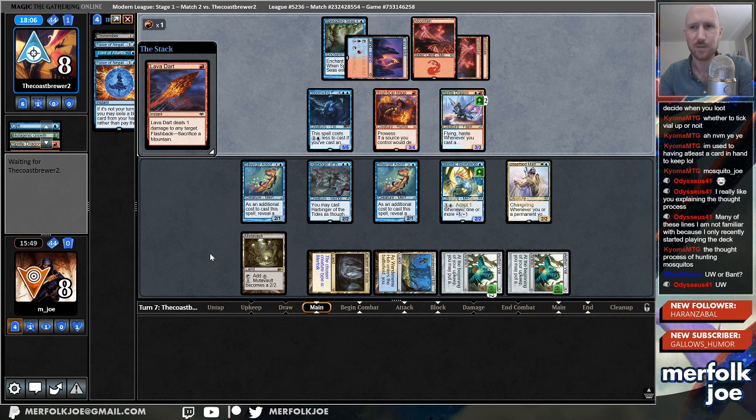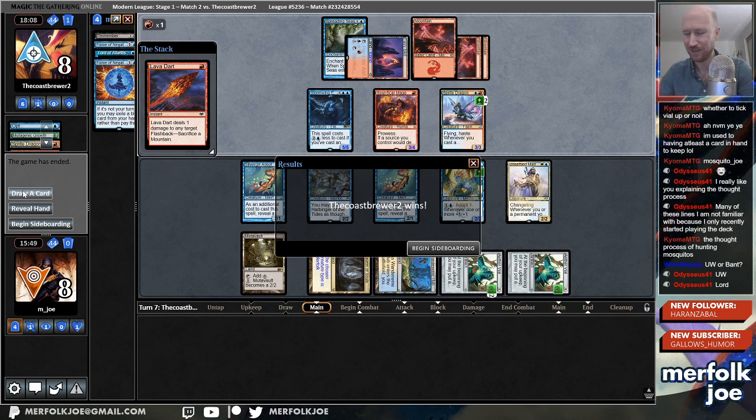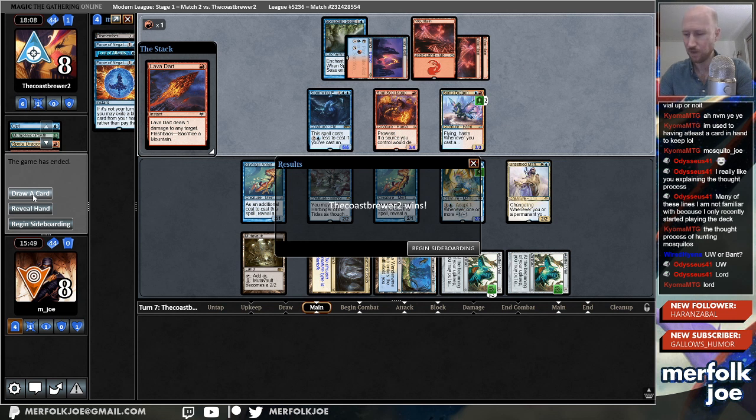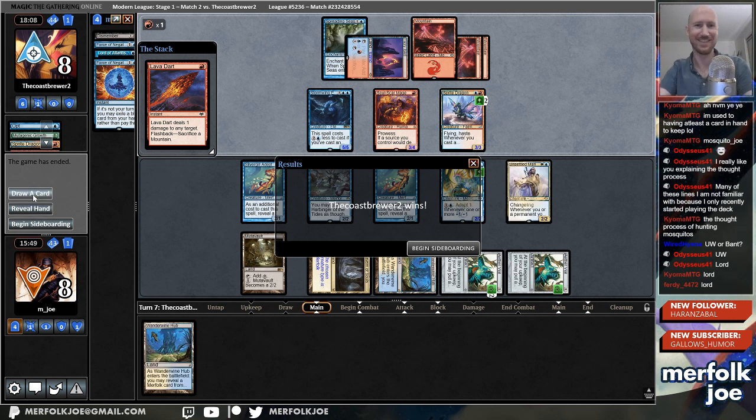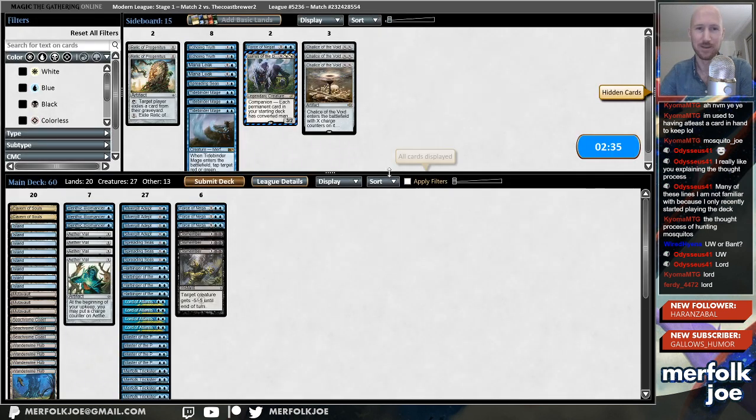Close. I'm going to draw the top card of the deck. You guys, call it now. Lord or no Lord? What is it? Like, rip it or don't rip it, or whatever that thing is called. 3, 2, 1. Oh, 2 lands. The deck was not helping me out there.